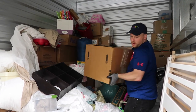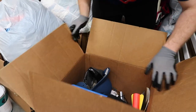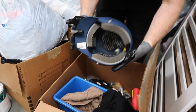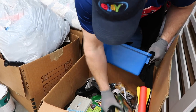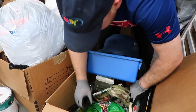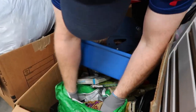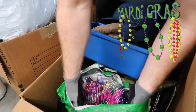All right. Okay. I really want some game consoles, and I think that there possibly is some in here. But look how random everything is. It's so random. It's unbelievable. Here's a baseball. It's a Rawlings. Yeah, it looks brand new. And you got some high heels and, yes, it's just books. Oh my gosh, Mom, you got this? I'm trying. Mardi Gras beads. Oh, we're going to New Orleans.